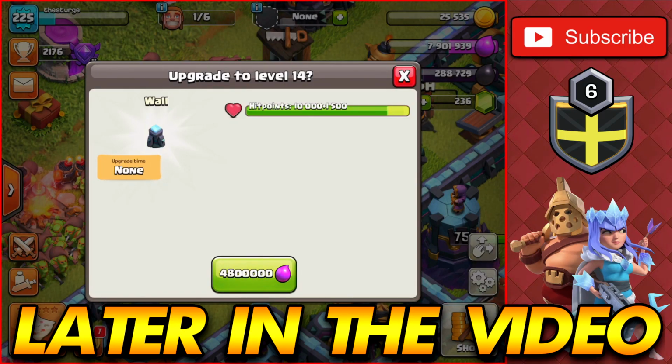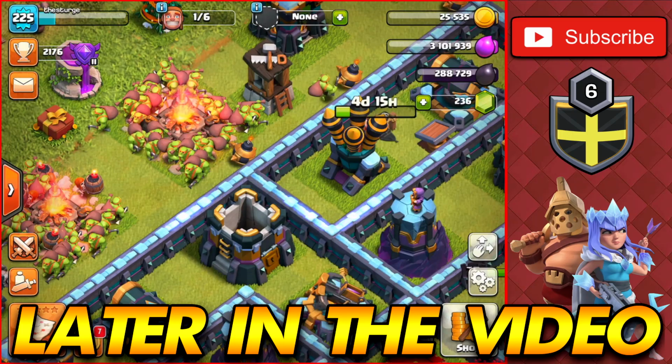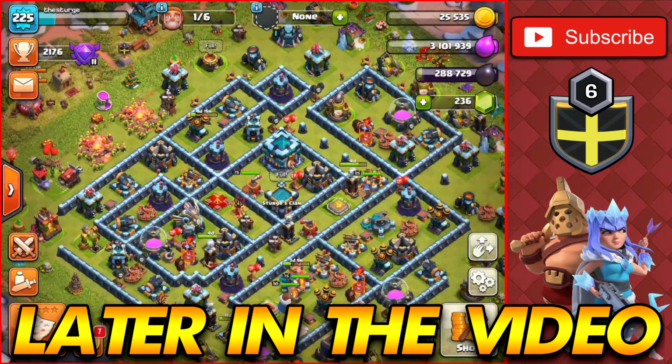So we'll get this wall finished here to level 14. And there we go, all walls now completed for Town Hall 13.